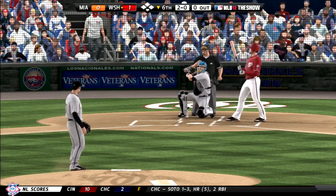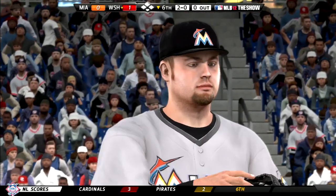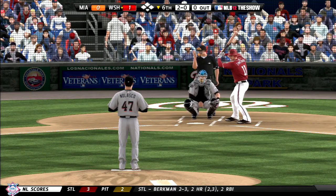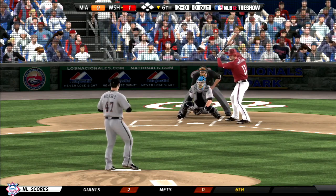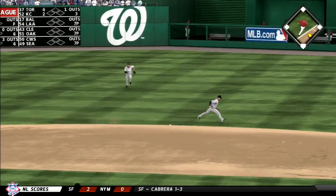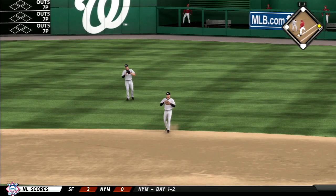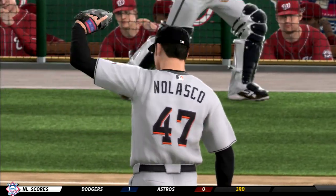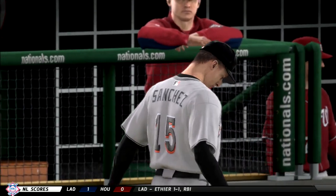Downstairs, two balls and no strikes. And he's got a tough task here going through the 3, 4, and 5, so you hate to fall behind the first guy. Now a swing and a sharp ground ball toward the hole. Oh, and it eats him up a bit. Leadoff man on here to kick off the inning. They've been held to just that one single run back in the third, so they're going to need to pick things up here.